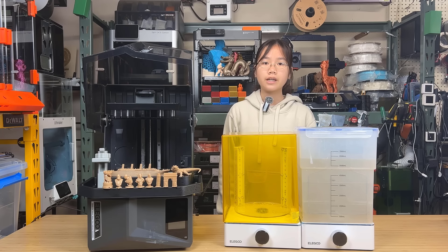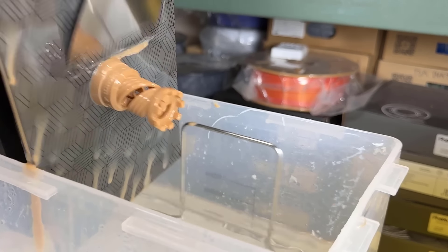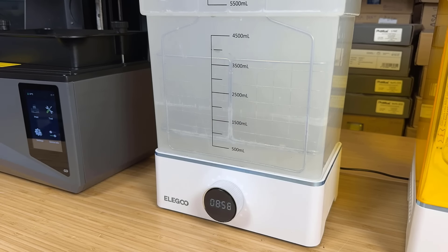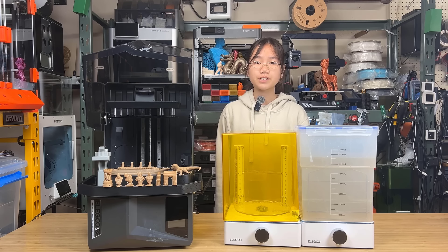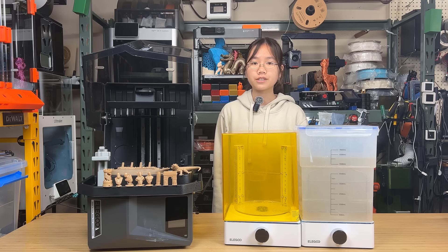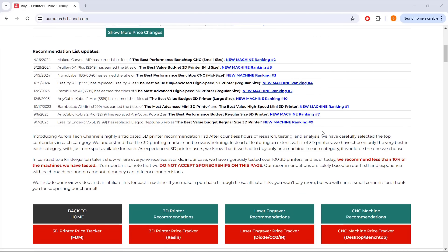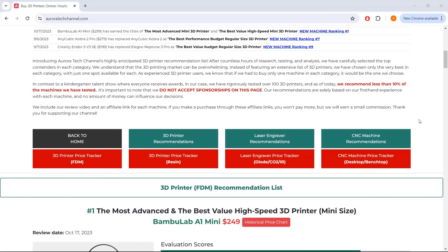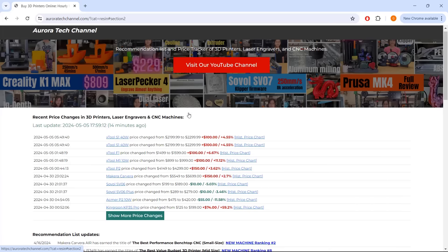Besides that, I have no complaints about this printer. In terms of design, hardware, and build quality, it all worked really well, and I think Elegoo did an amazing job this time. When I do 3D printing, 95% of the time I use FDM as it requires no post-processing — just start the print, wait for a while, and the print is ready to use. That's unlike resin printing with its washing and curing steps. And even though I have the Mercury washing and curing station which makes things easier, it still requires 2 extra steps. But that's just always how resin printing has worked. I believe the Saturn 4 Ultra is a capable machine and does make resin printing easier. Whether you're new to resin printing or have had negative experiences in the past, the advancements in tech on the Saturn 4 Ultra will probably lead to a different experience. On my website auroratechchannel.com, I didn't have a recommendation list for resin printers as I'm honestly just not a big fan of it. But after testing this machine, I will create a resin printer recommendation list to include this Saturn 4 Ultra. It will be the first and only resin printer I recommend for now.